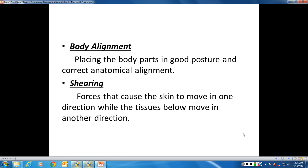First thing we're going to talk about is body alignment. This is when we want the body in proper position in bed. We do not want their shoulders over to the left and their feet over to the right side of the bed. We want correct alignment.